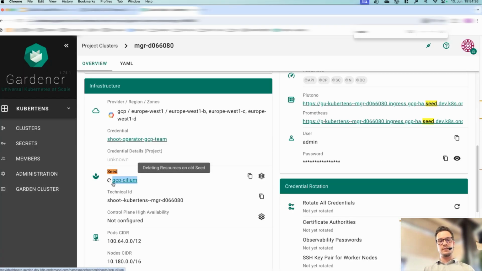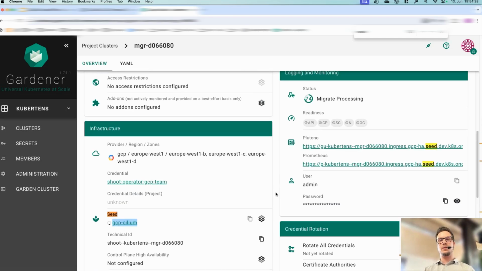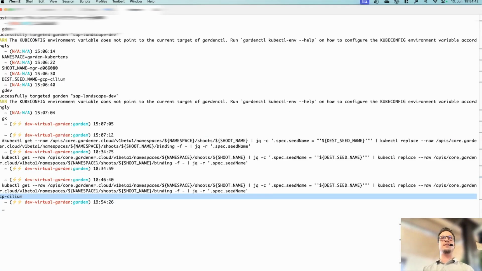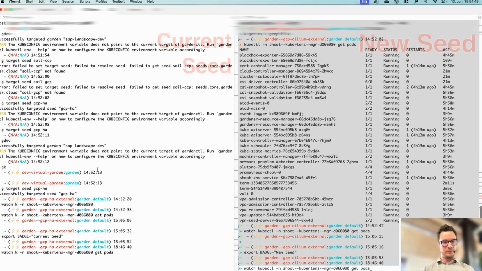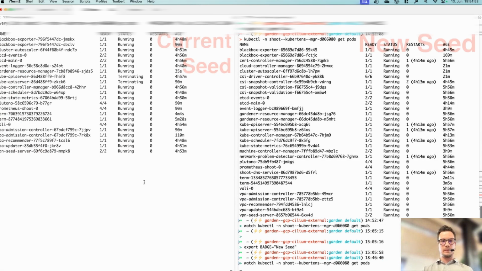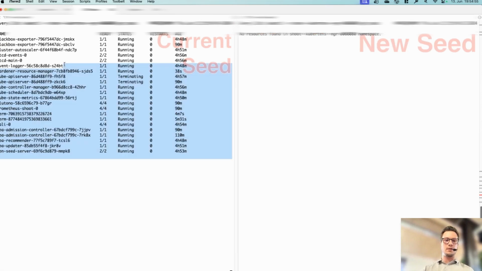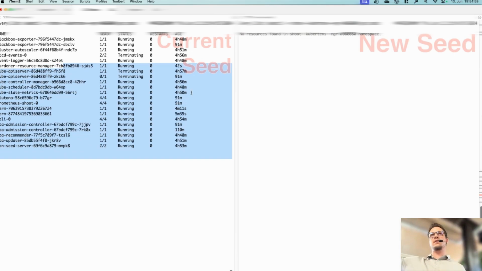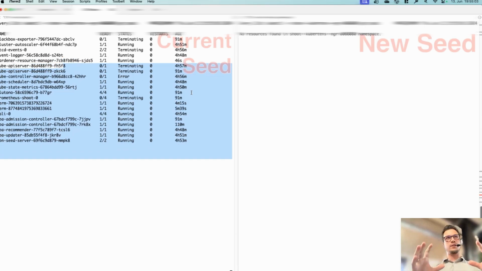You also see this here. And now it's loading. So what happens now is it's migrating. And migration basically means it takes a full snapshot of the etcd persistent. So one second. So it decomposes the control plane on the left side, and it will reconstruct the control plane then on the right side. So this is when the restore happens.